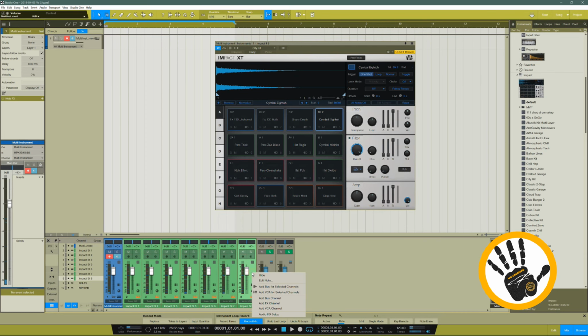It's not like you still can't right click and hide a certain one that you're not using, or move it out the way, or delete it. But the point is that sometimes every sound you might want to EQ or effect differently.